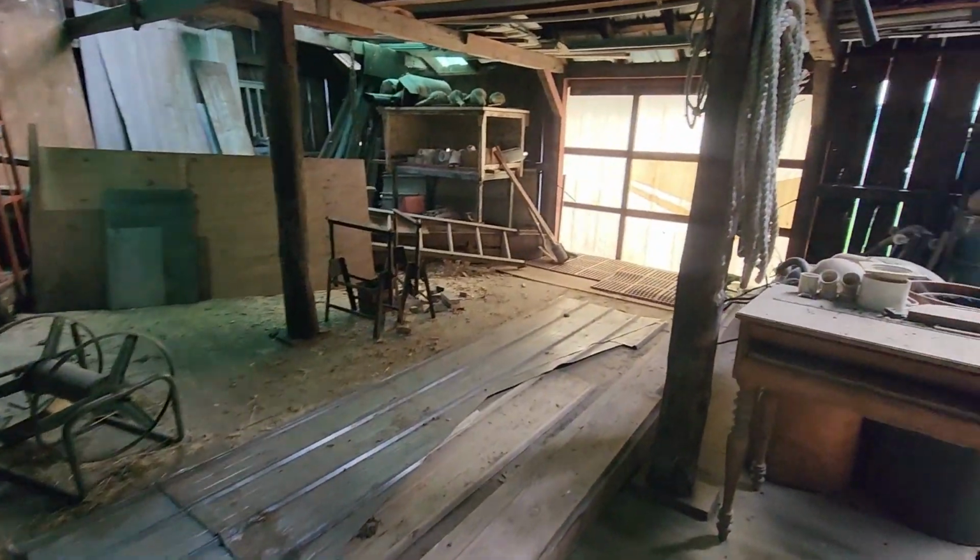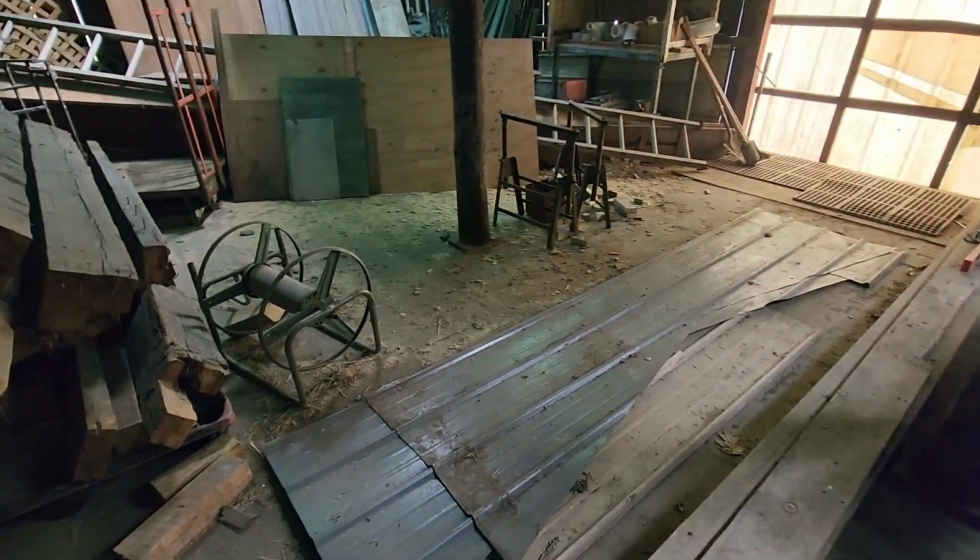But I need to come up here today and get some materials so I can upgrade the chicken tractor. So I'm coming up here in the top of the barn to grab a couple scrap pieces of wood. I brought my tool bag up with some things that I need, but I need a couple chunks of wood to make some changes to the chicken tractor. They've been out there for about a week now, and I've just seen some things where I would like to make a little bit more secure so predators don't get in there.